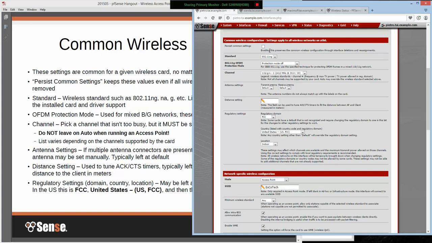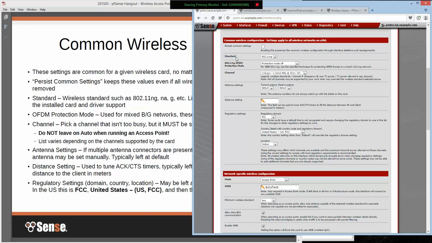It'll still be there. So it's really up to you if you want to keep that or not. I don't really care a whole lot. I don't need these exact settings every single time, so I don't care if it persists. If I delete the interface, I just come back and reset it.